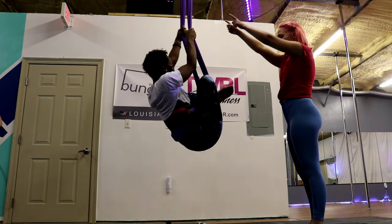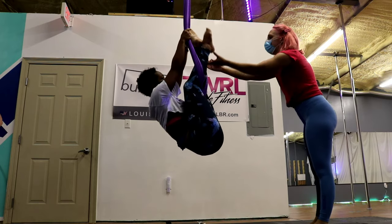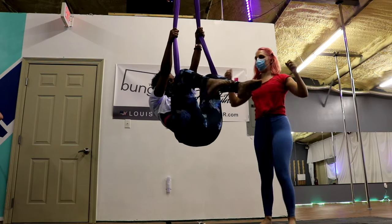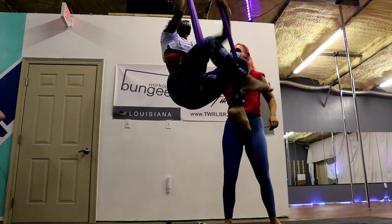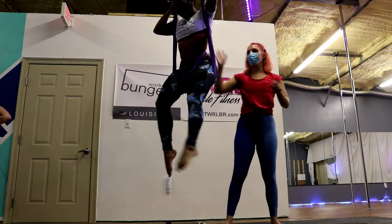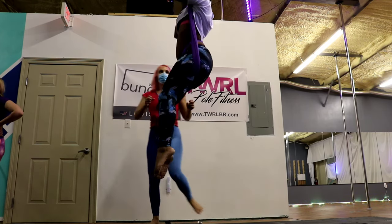Shoot your legs up, straight. See how you got them crossed? Move straight, out, and down while you're pulling up. Yes. All right, now you're in diaper. So you got the feel of it. Okay. Then grab one side.